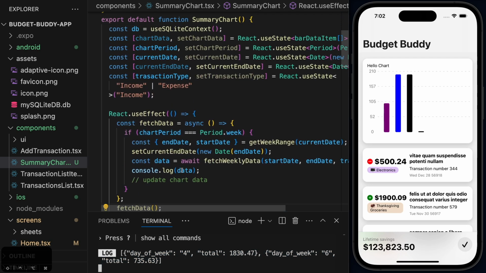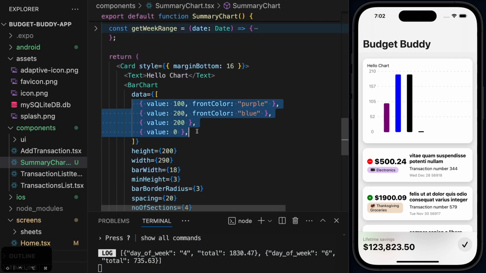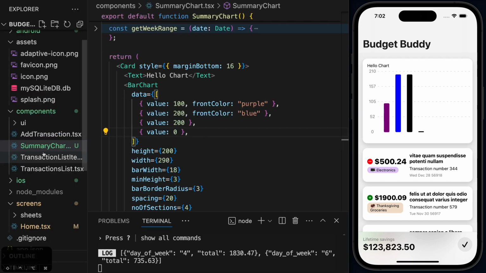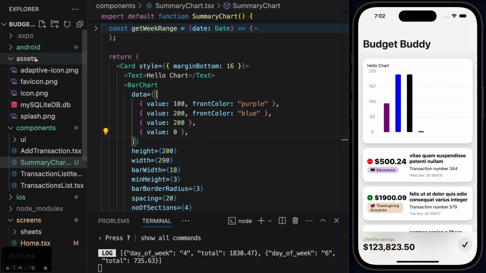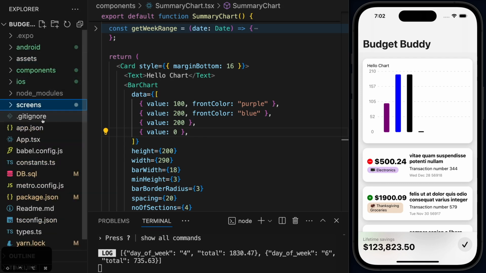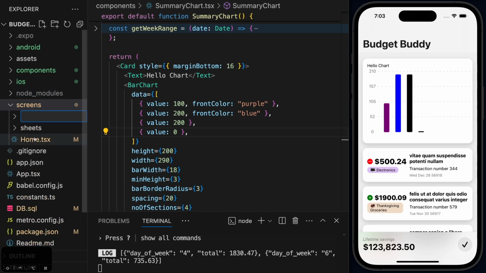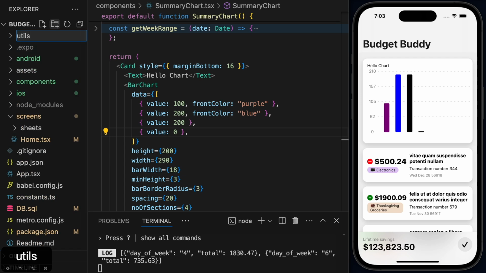So now that we know that we're getting this data, we need to format this data, right? Because this is not meeting the required type of data for the chart. So we need to somehow process this data and give it the right format. So let's go ahead and create a helper function. And for this function, maybe we can create a new folder, not here, but in the root folder, called utils.